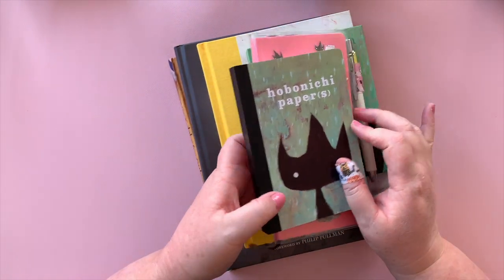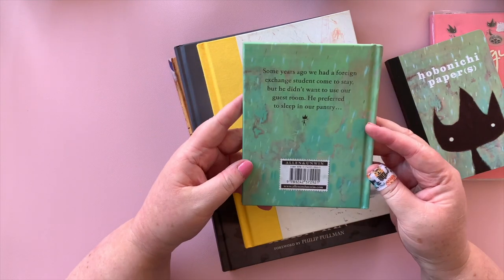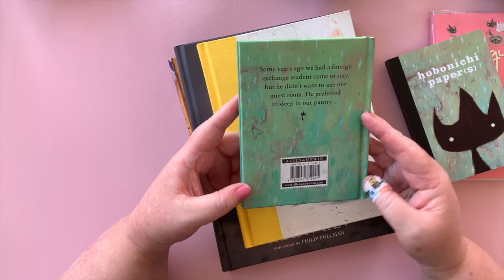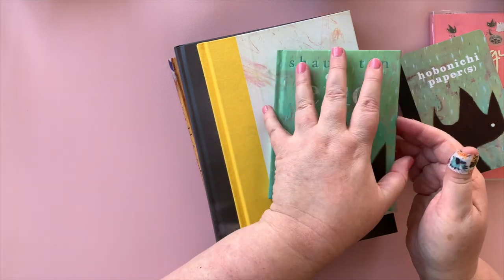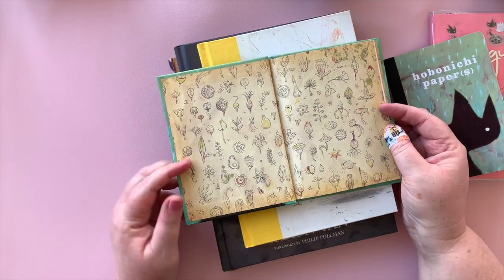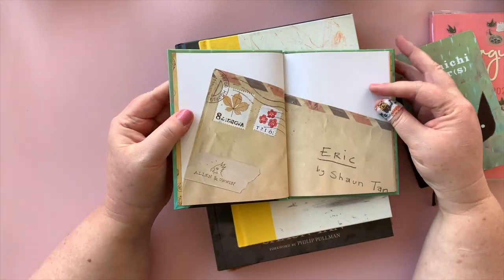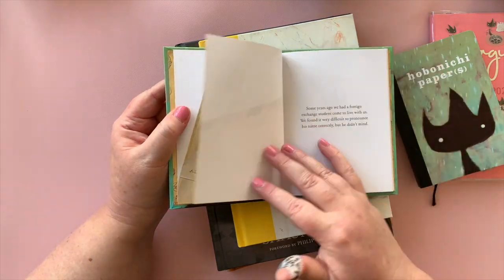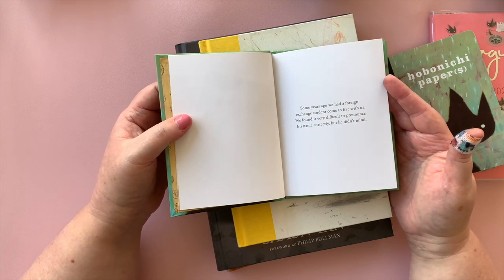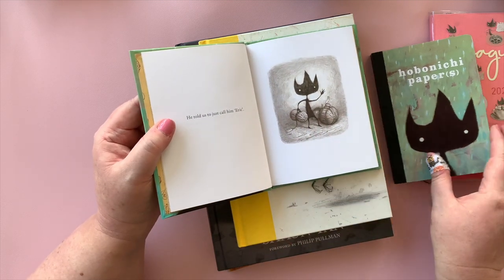As I said, I went on a mission to find out more about Eric and about Shaun Tan, and I found the book Eric by Shaun Tan. 'Some years ago we had a foreign exchange student come to stay, but he didn't want to use our guest room — he preferred to sleep in our pantry.' Let me show you a quick walkthrough of this gorgeous little book. We have beautiful illustrations in a kind of vintage style, and then this little envelope. 'Some years ago we had a foreign exchange student come to live with us. We found it very difficult to pronounce his name correctly, but he didn't mind — he told us just to call him Eric.'